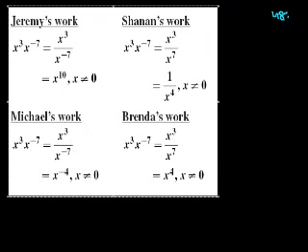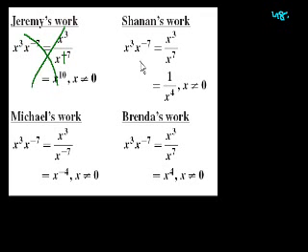Okay, so let's just think about what everyone did here. Looks like this is dealing with exponents. Jeremy had x to the third times x to the minus 7. Okay, this is already wrong, because x to the minus 7 is 1 over x to the 7th, so this should be a plus right here. So he's wrong. Okay, Shannon, x to the third times x to the minus 7. Yep, that equals x to the third over x to the positive 7. And then 1 over x to the 4. That is right, because this is equal to x to the 3 minus 7. So that's x to the minus 4. So x to the minus 4 is 1 over x to the 4.